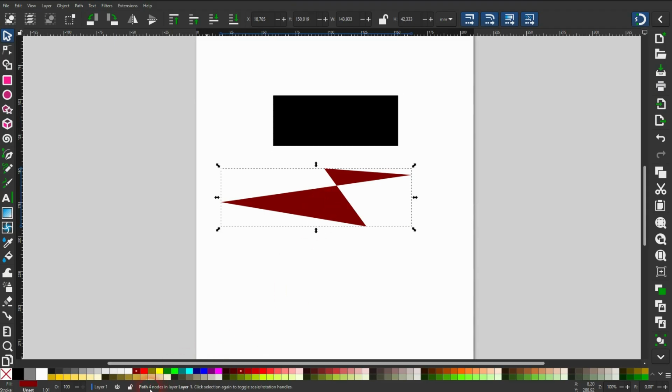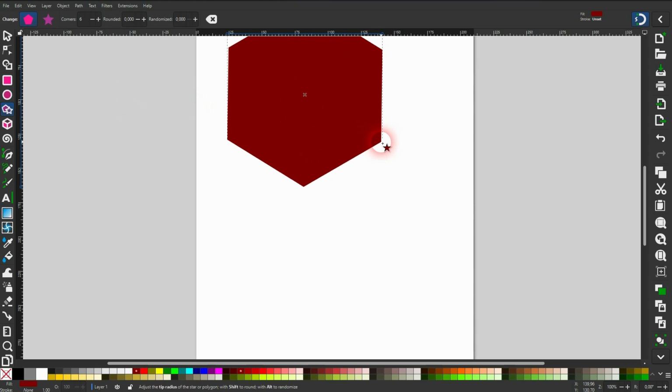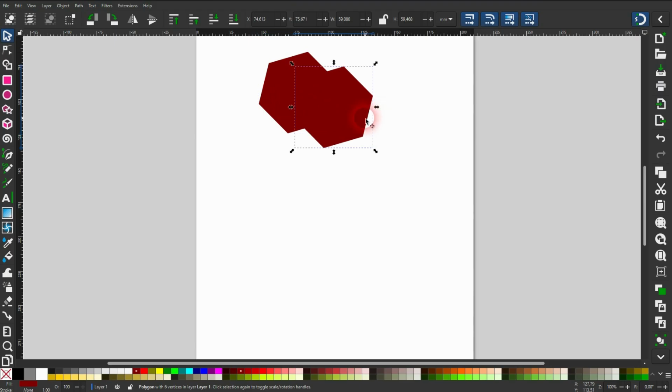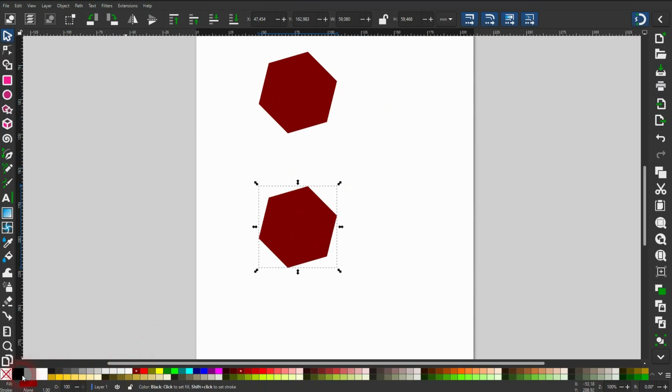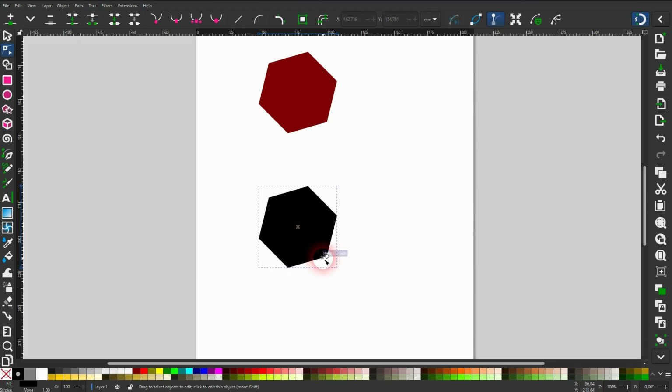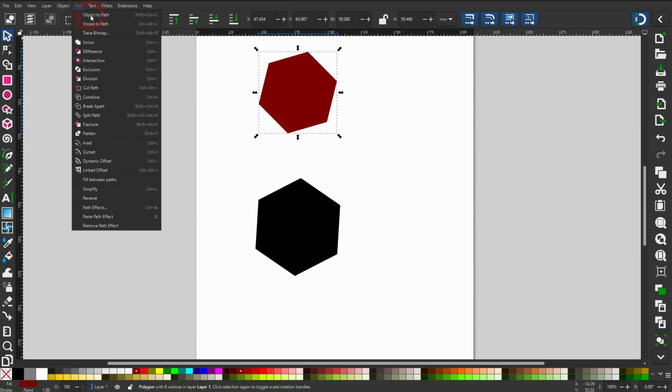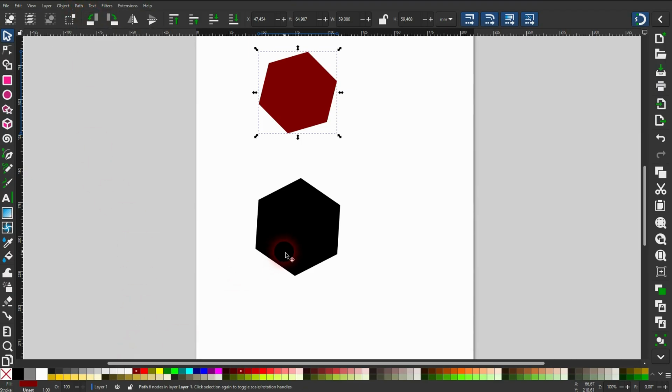Let me show this again, and this time we use a polygon. That was a little bit too big, let me delete it. We'll start again. 6 corners, so we have a hexagon, Ctrl+C, Ctrl+V to copy. I make the second one black. At the bottom it detects the polygon, and we only have one square to transform it, and the X to reposition it in center. I go to the top one, the red one, use path, object to path, and already it detects a path with 6 nodes.